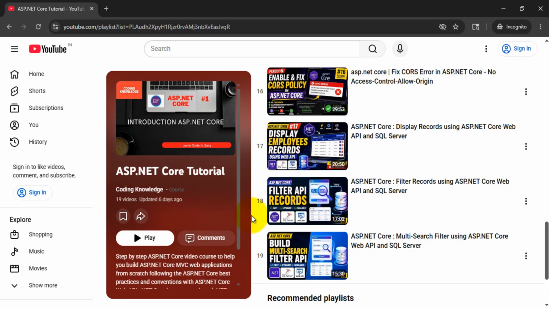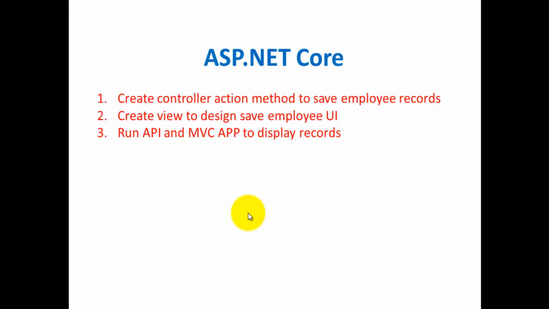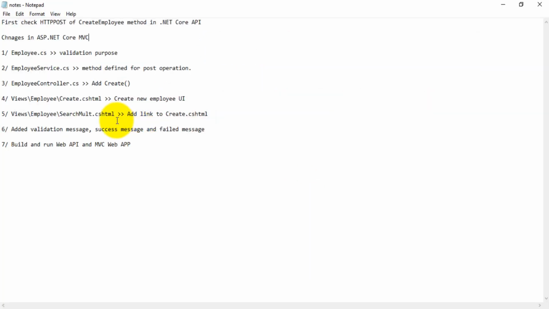Okay, so guys, I'll go to my presentation here. In this video I'll show you how to create a controller action method to save employee records, create a view to design the save employee user interface, and how to run the API and MVC app to display the records. First of all, I created notes here with the step-by-step process.